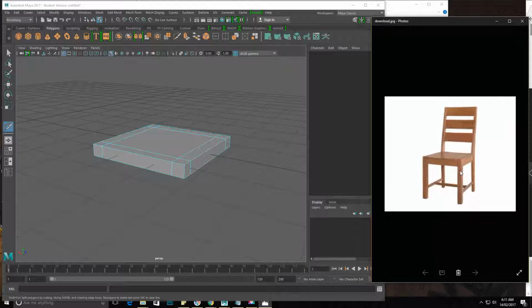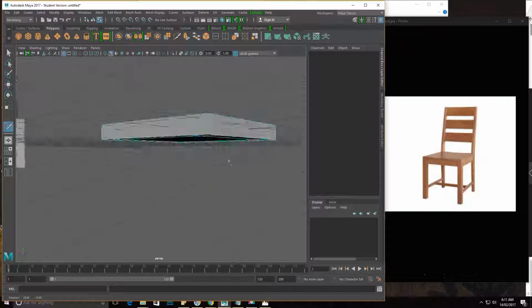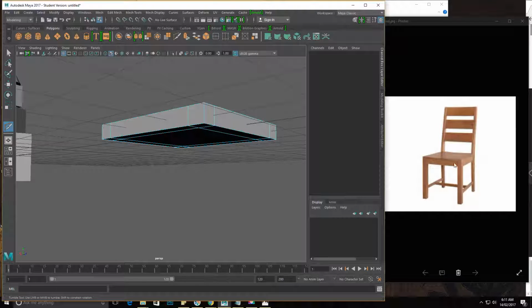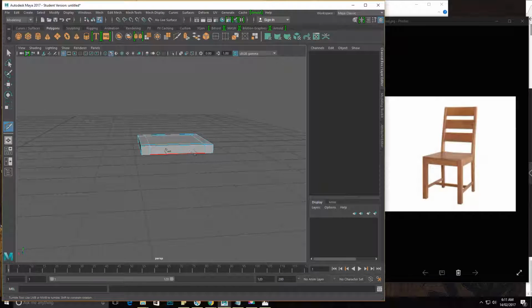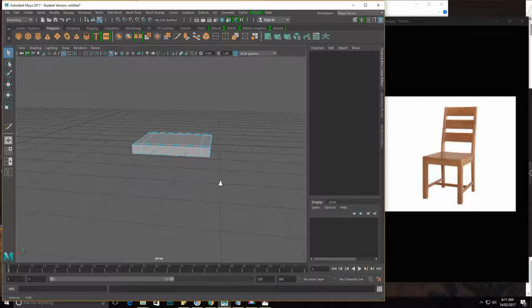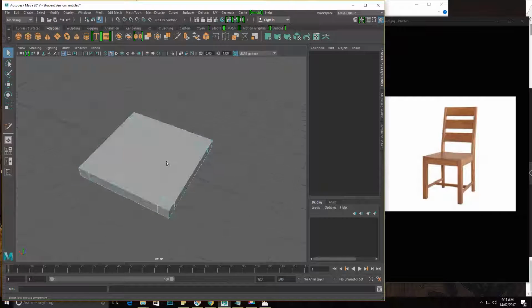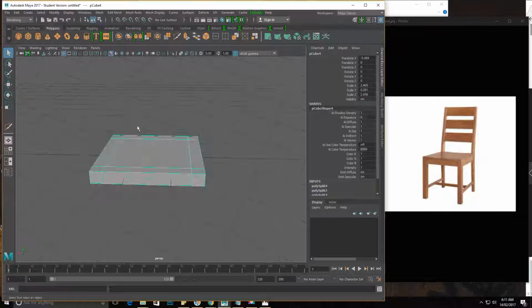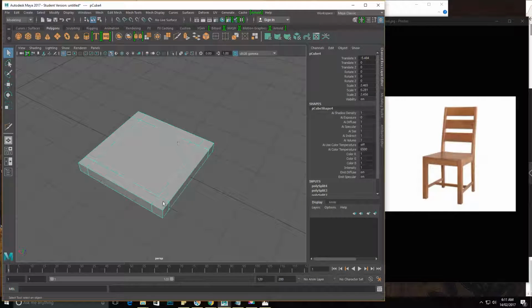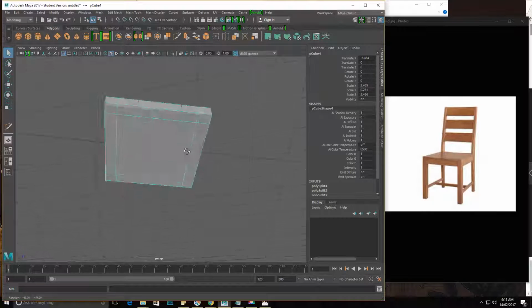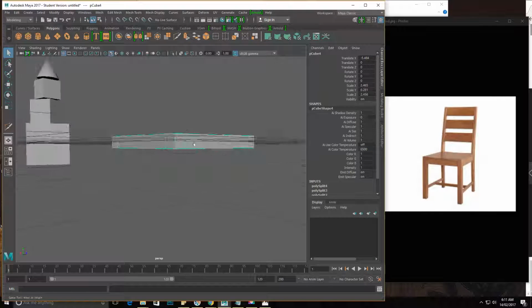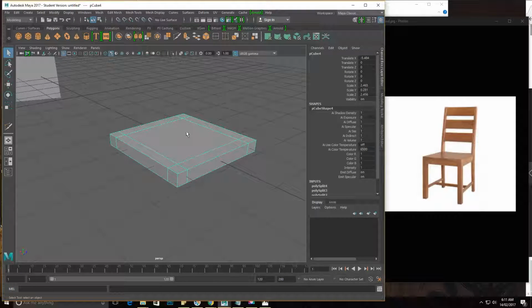So we can see that the front two, so the legs in the front and back, come down almost about the same length as the base of the chair is wide. So I'm going to use that as a visual guide. Now what I want to do is, we've been working in object mode most of the time. That's when the object has green outlines like this. This time we want to work in something called component mode.